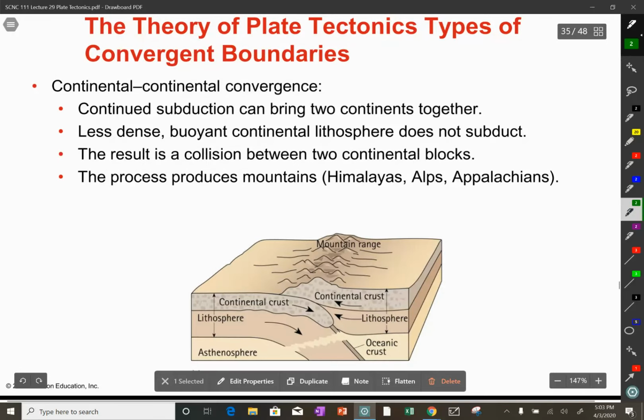And this is showing us how mountain ranges like the Himalayas, the Alps, the Appalachians, how they were created by the crumpling of the continent because of subduction. So notice this is continental crust that was being pushed in from the ocean. And so it was crumpling here. This is where it's crumpling.